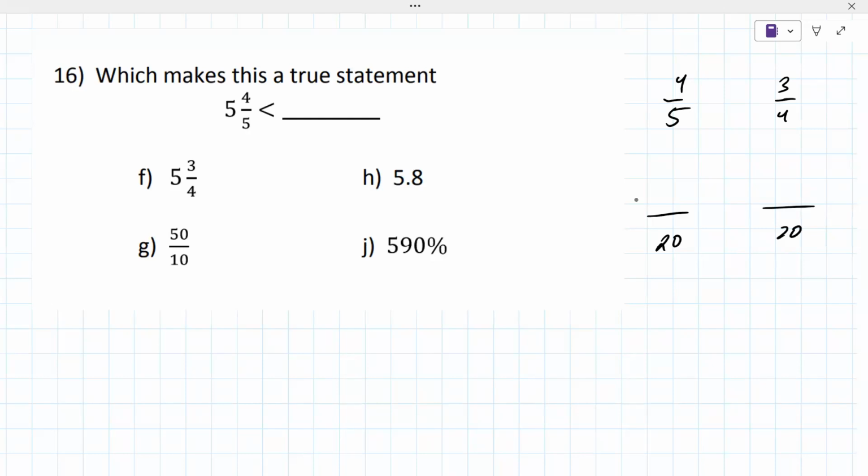Well, I guess that could work. Because it'd be 1, 15, 20. Wait, what? Oh, never mind. Oh, that's what about that. Yeah, 15 is smaller. That could work, I guess.